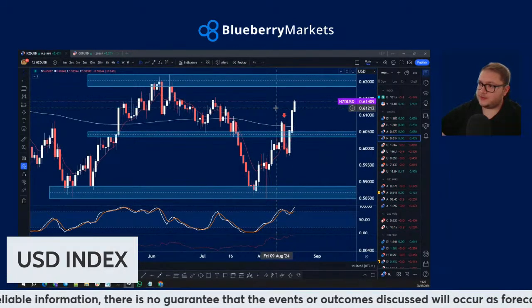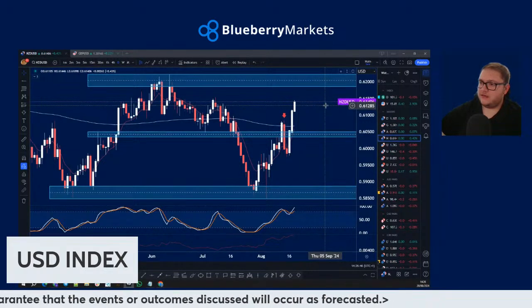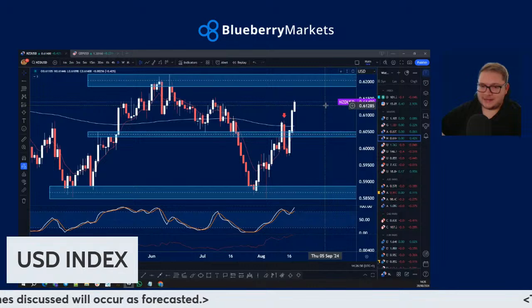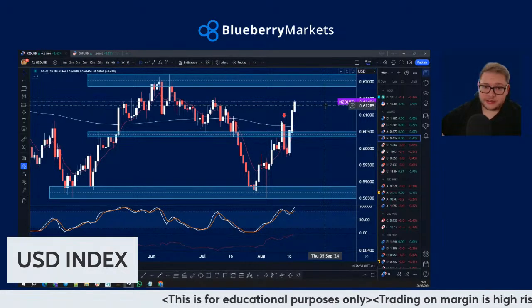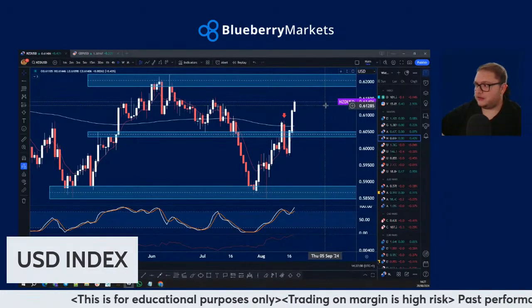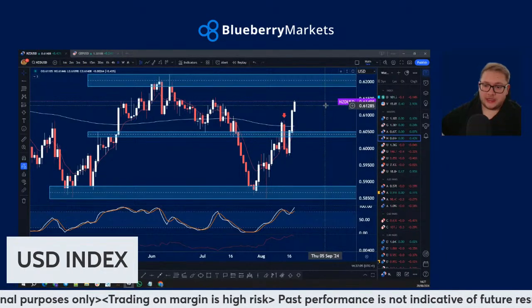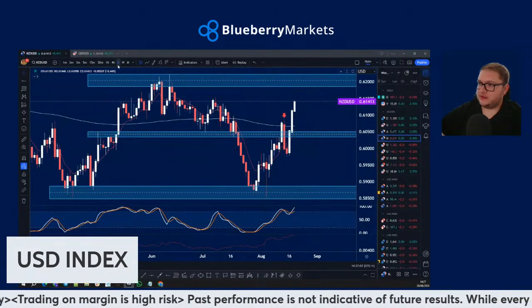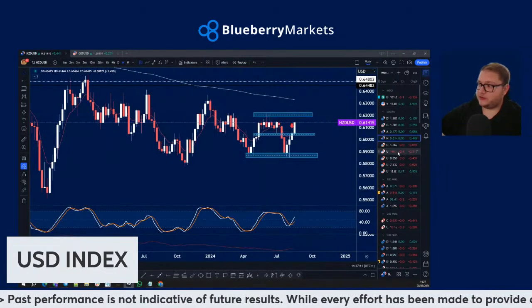But to kind of round it all up, we were talking about Kiwi and why this market's moving to the upside. Essentially it's because we've got significant US dollar weakness within the markets. The volatility within the markets has moved lower, so the market sentiment is moving more towards risk on. And typically in those environments, you see commodity currencies like the New Zealand dollar, the Australian dollar, and the Canadian dollar supported in those conditions. And we're starting to see it move higher.